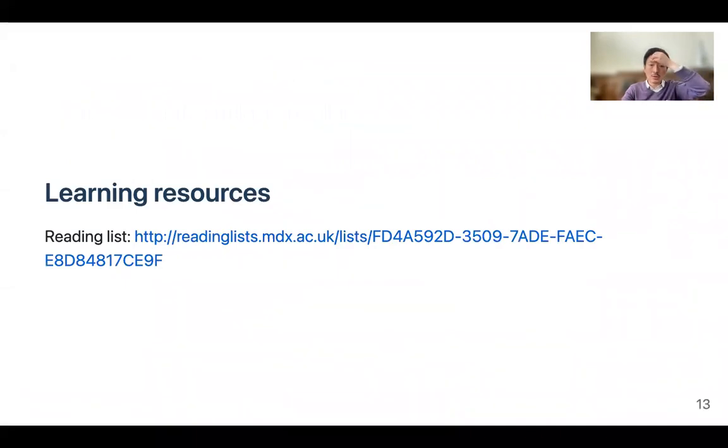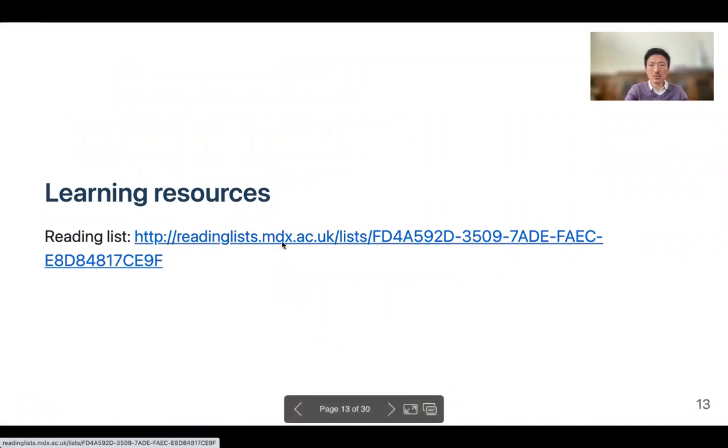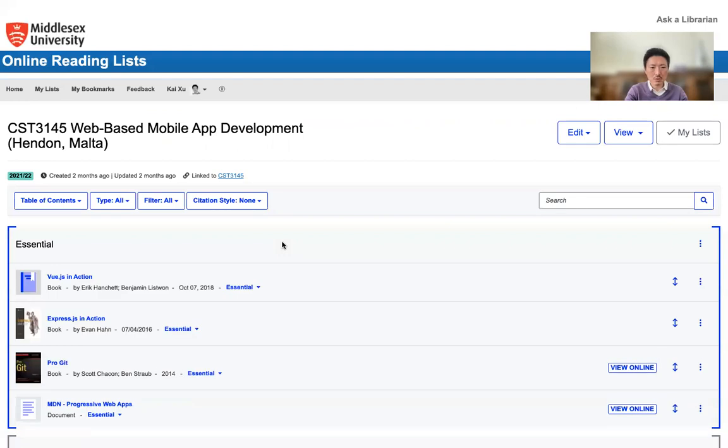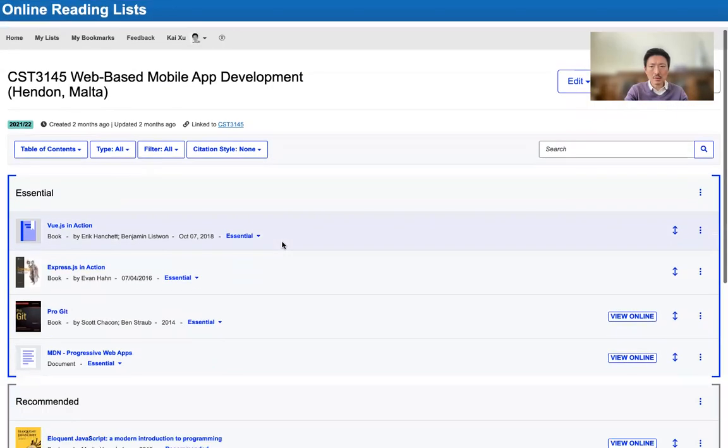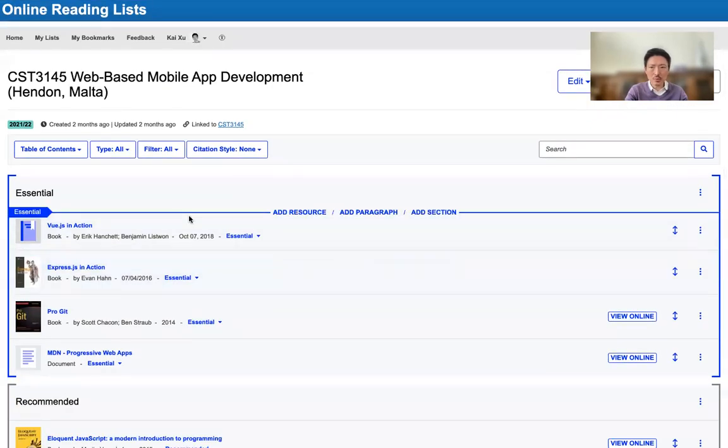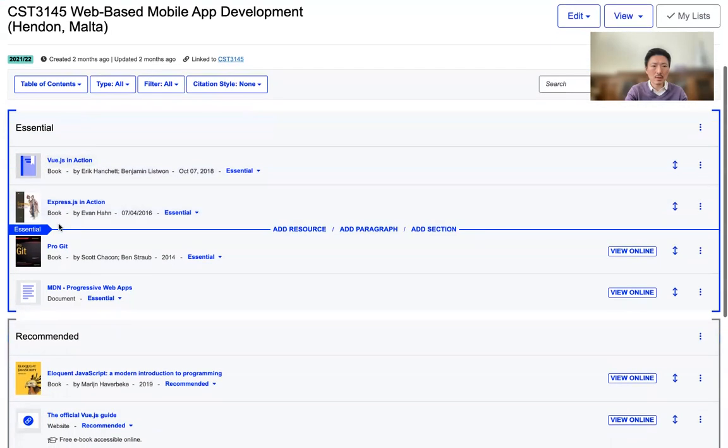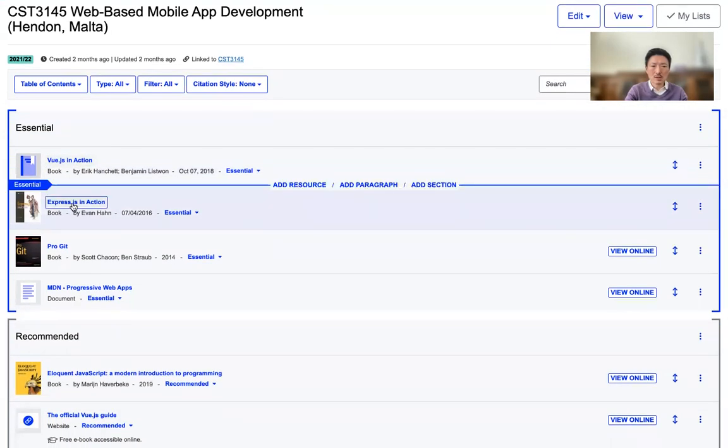Okay, learning resources. You are probably very familiar with this one by now. That's the link to the reading list for this module. There are a few important textbooks: Vue.js in Action, which covers the Vue front-end framework, and Express.js in Action, which covers the backend API part using Express.js.